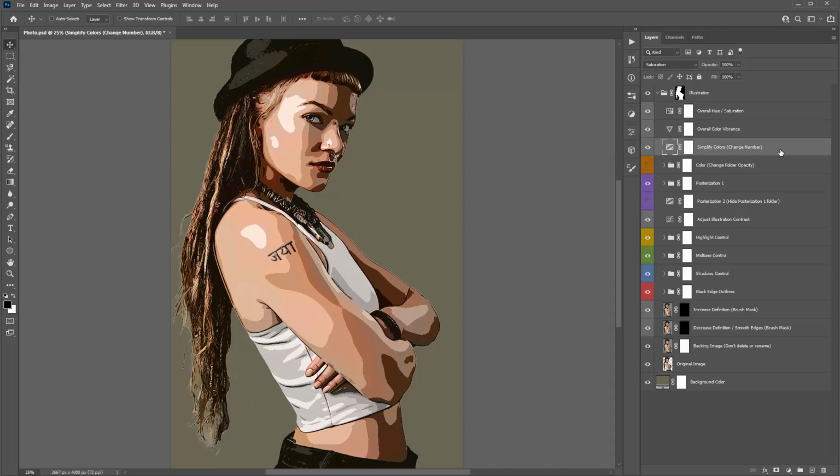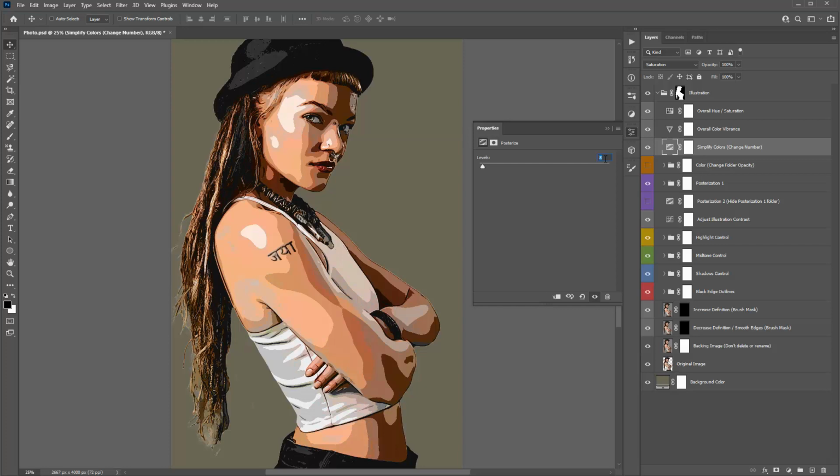Okay, this layer below, simplify colors. So if you double click on this adjustment layer here, this is the properties for a posterized adjustment layer. And if you adjust these levels, so I'm going to exaggerate this, I'm going to drag this all the way down to 2, okay, and I'm going to select 2, and I'm just going to use the wheel on the mouse here to go up levels, so you can see 3, 4, 5, and as I increase the levels, it starts to add more color back into your image, okay.